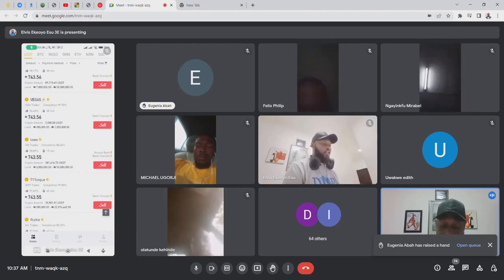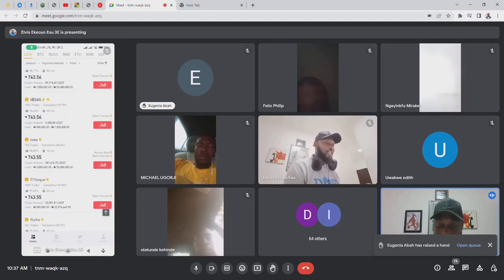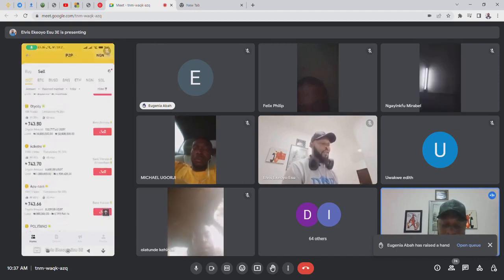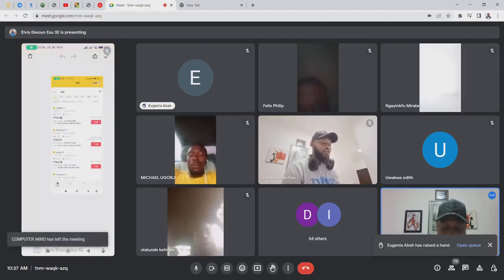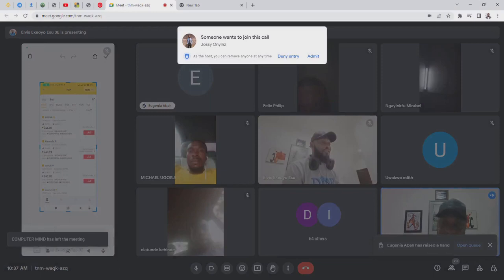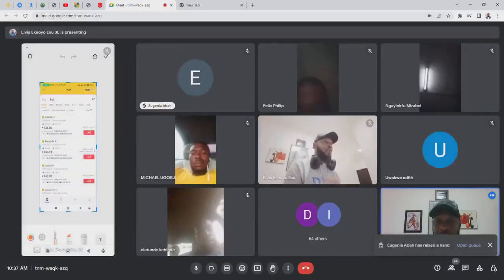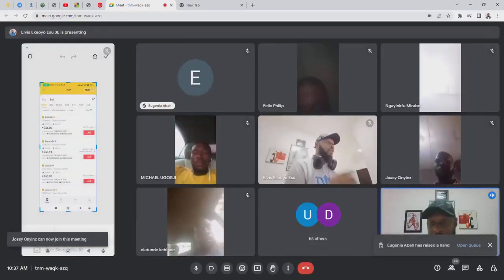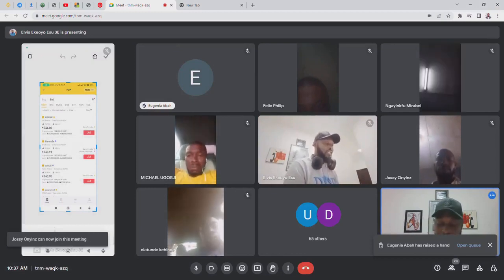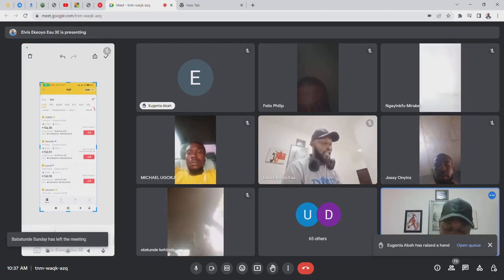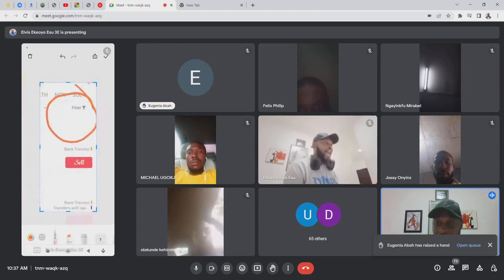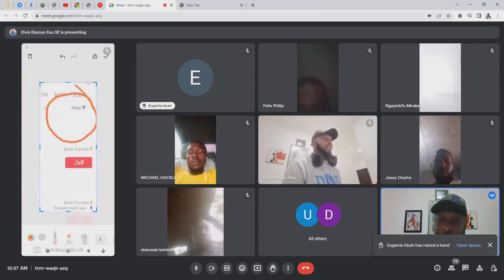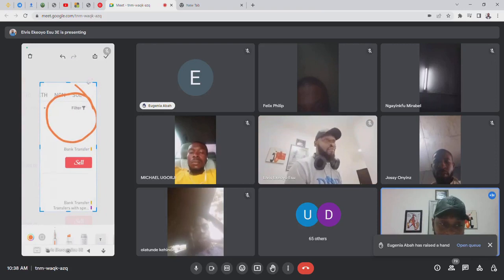Okay, so you need to look for that person, or you can come to the top here if you don't want to keep scrolling through, because before you get to the person that wants to buy that quantity or that limit, it may take some time. So you need to come to this option here. It's called filter, for you to filter out the person that is willing to buy from you.